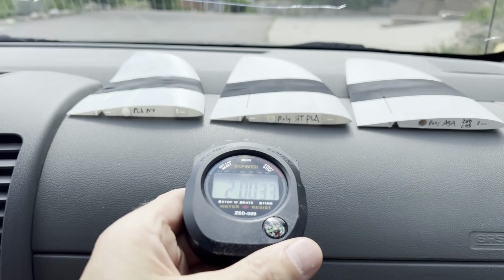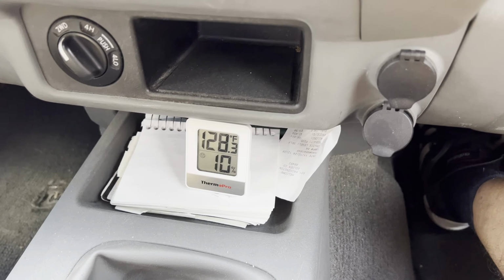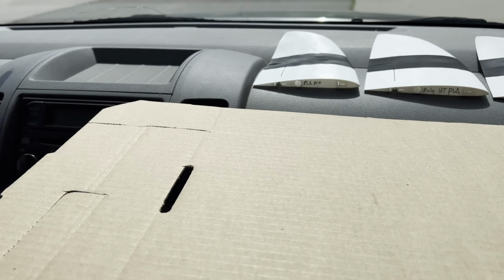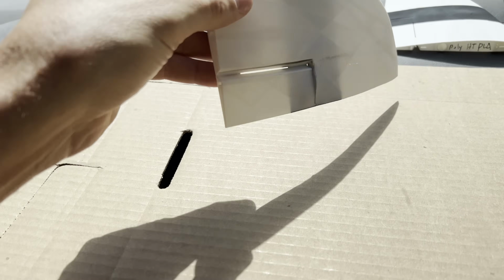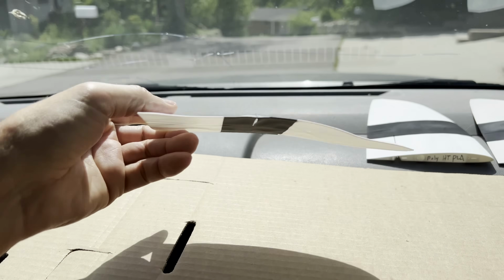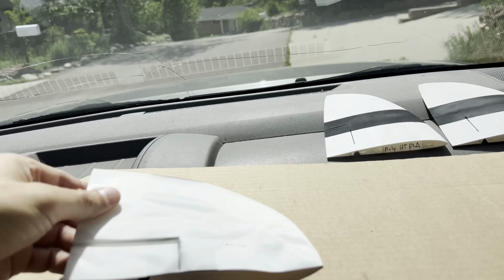So after 2 hours of cooking and some final temperature checks, I transferred the parts to a flat piece of cardboard so I could get them out of the direct sun and heat to let them cool down slowly.